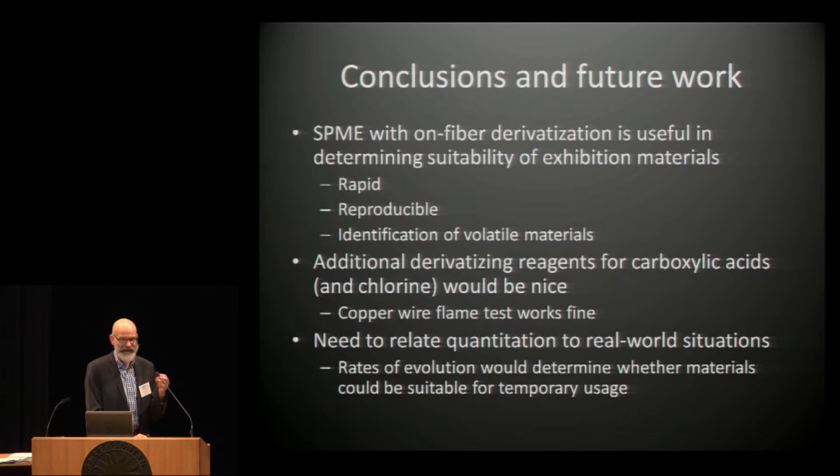And chlorine, I can't really test for chlorine, but we also, which I didn't mention, have our mount makers do a copper wire flame test for chloride-containing materials. We usually get that information from SDSs, but there's also a way of figuring out whether you do have chloride in things, and you get a nice green flame when the copper is burning. And then the issues with quantitation need to be addressed, although I think at this point, for our purposes, it's become a routine test in our lab.